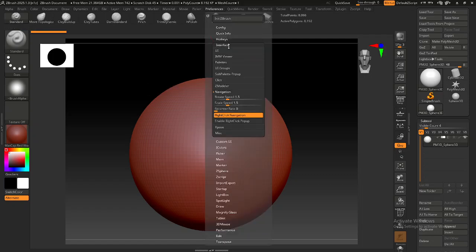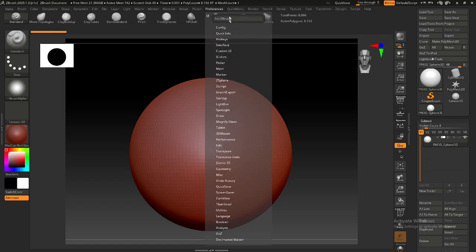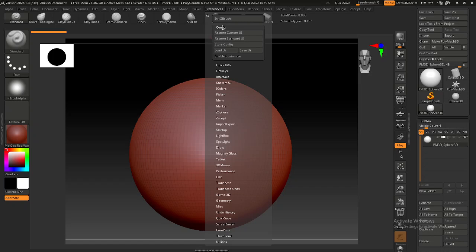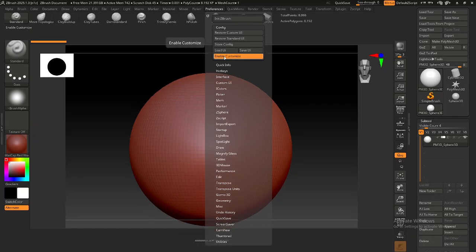Now we're going to stay in the preferences a little bit. We're going to enable Customize. I'm going to turn that on, and now my UI has changed a little bit.